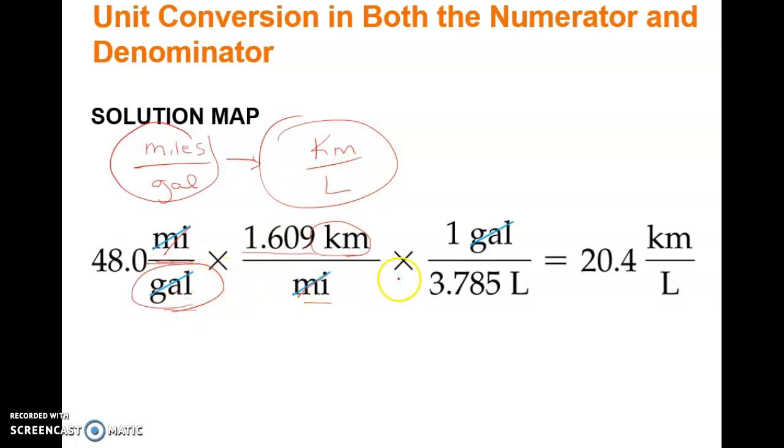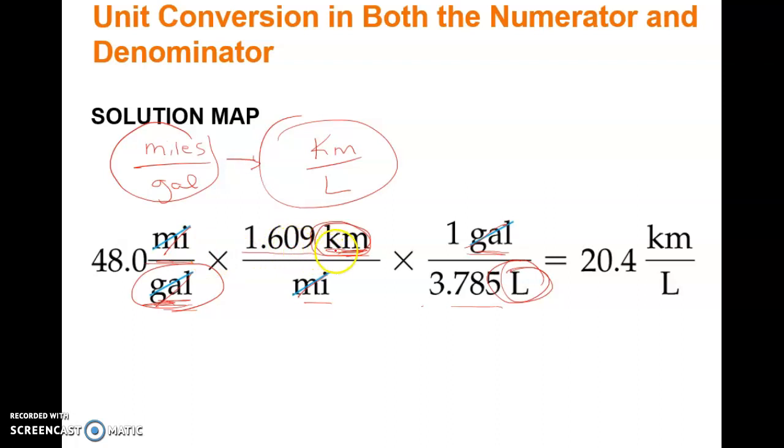So you can look up that 1 gallon has 3.785 liters, okay? So because I have gallon on the bottom here, I need to have gallon on the top here to get it to cancel. Okay, there you go, it cancels. And so now I'm left with liters here. So this is good. I have my kilometers on the top, I have my liters on the bottom, and then I just put it into my calculator.